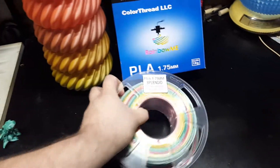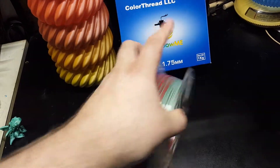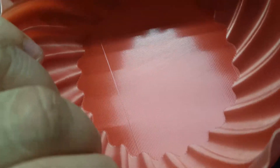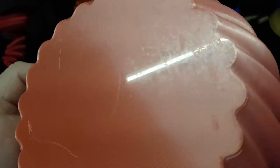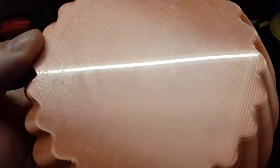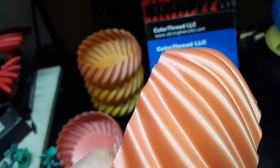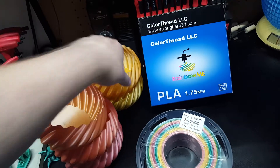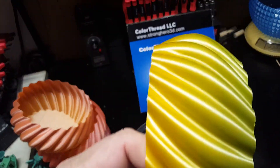Other than a little bit of a flow issue where you got to go a little heavy on the flow, it actually prints pretty decent once you jump the flow up a little bit. And if you look close, there's very little layer lines — smooth finish inside and out. Other than my print surface had a little goo on it. Really smooth. You can see a little bit of transition right there as it was drifting colors. This one has a strong transition going between the two, whereas this one is an almost solid color, and this one has a strong transition.